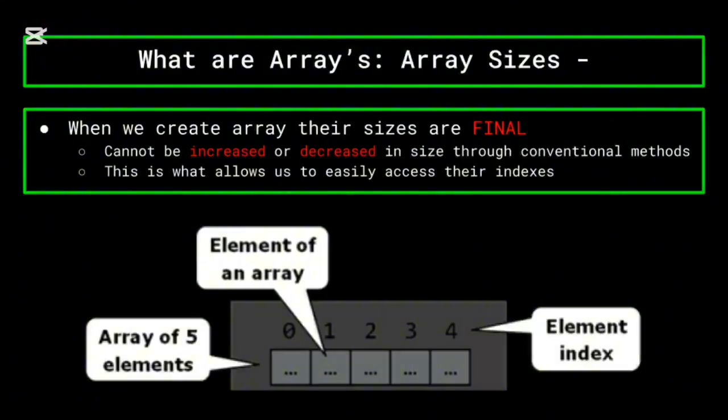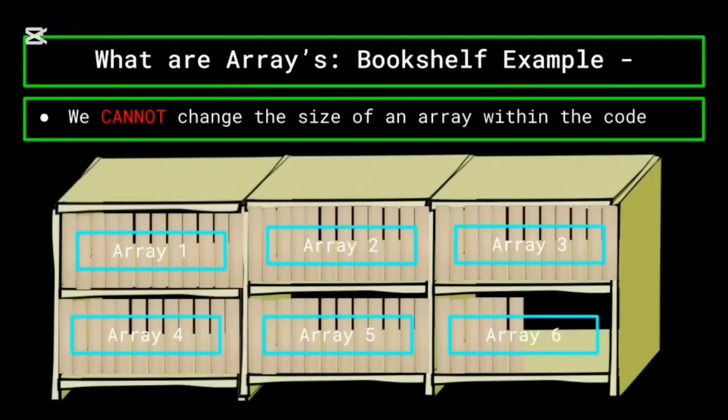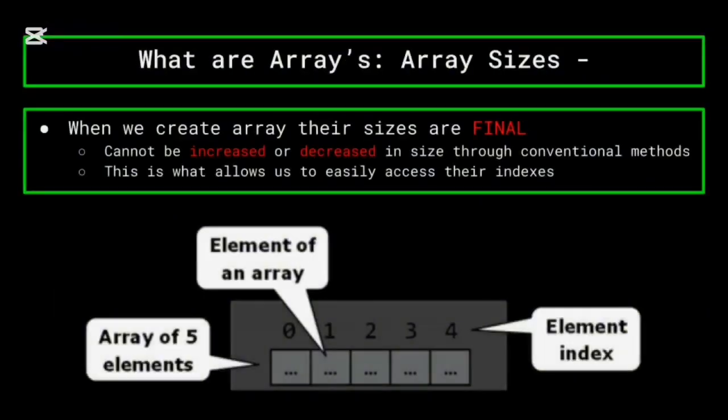Think of this like setting up a bookshelf with books. By populating a bookshelf with a certain number of books, and then moving on and filling the next shelf with different books, we have no way to go back and add books to that first shelf without shifting everything over. Once we decide how much space to dedicate for an array in this case, there's no way to add more space. Once again, because this is extremely important to remember, this means that once an array has been defined, there is no way to change the size of it.